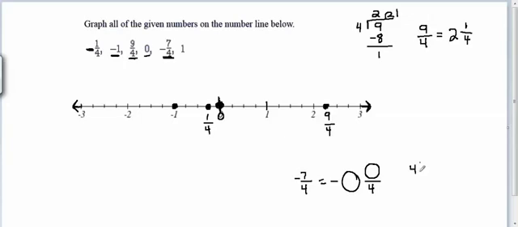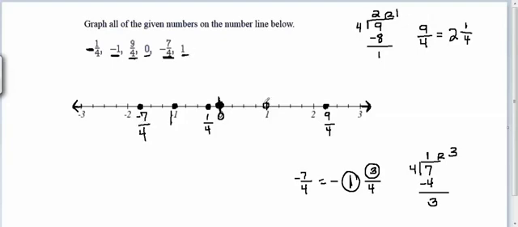So we ask ourselves, how many times does 4 go into 7? Well, it goes in 1 time completely, so the whole number is 1. And our remainder is 3. So we have a numerator of 3. So when we're graphing negative 7/4, we're really graphing negative 1 and 3/4. So I'll go back to negative 1. There was negative 1. And then I'll go down 3 more. 1, 2, 3. So there would be negative 1 and 3/4, or in the terms they gave it to us, negative 7/4.